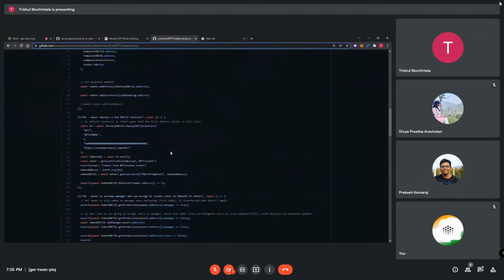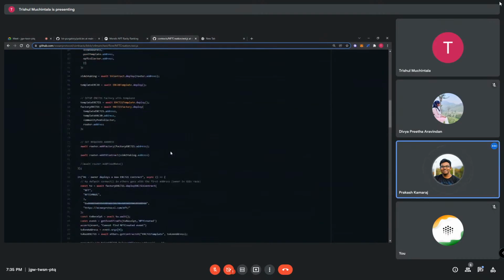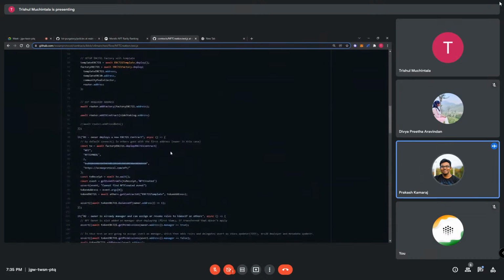So let's try to put a spin onto this. For example, let's say we want to get some API endpoint onto this. Can you fetch the piece of code which refers to, for example, let's say we had to query the data NFT for a particular wallet? How do we do that? Can you try to see if that can be done?